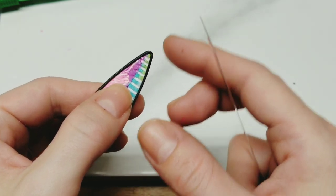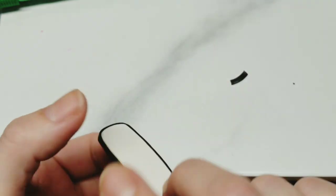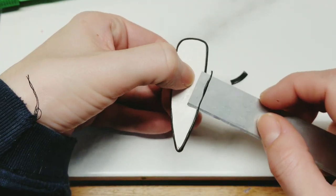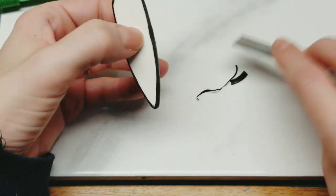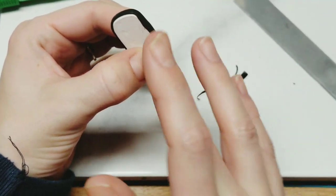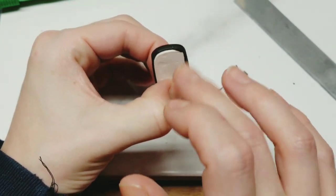Just trying to smooth off the seam there. And this is going to be a pendant that we don't sand, because if we sand it, we'll take off our alcohol ink. So I'm just going to bevel over this backside so it's mushed onto my clay.